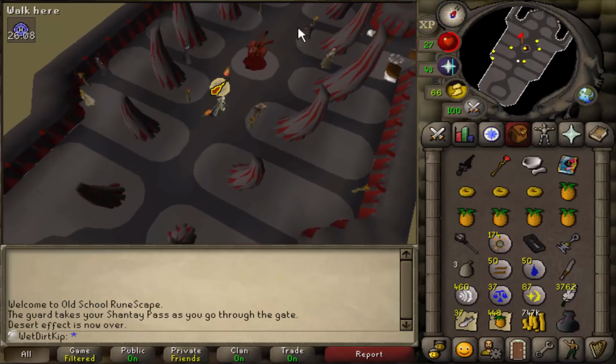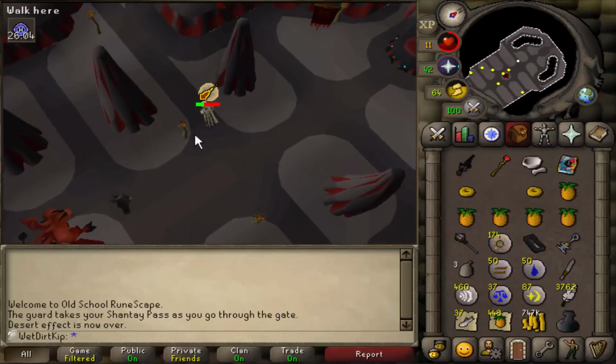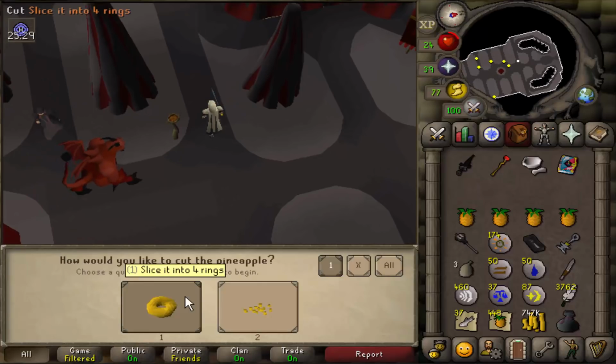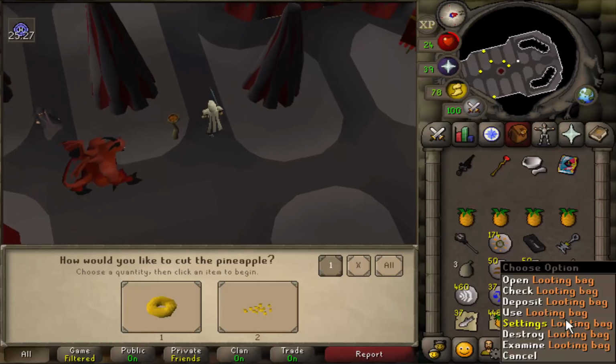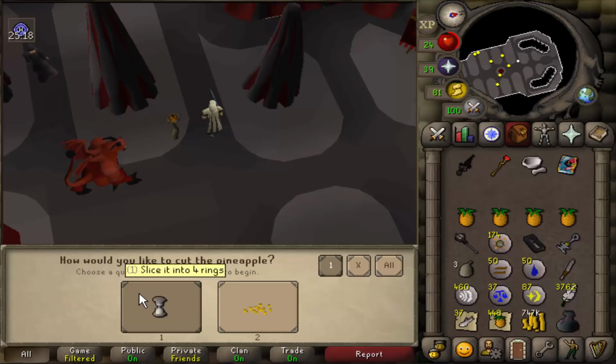Oh wait, what? He's still out here already? Okay, hold on. Let's get that. Okay, we're good. My heart is pounding. We could have just lost everything. I should probably store the money. I don't know if I lose Graceful or not because it's untradeable, but we lose all this GP and everything that we got from firemaking.